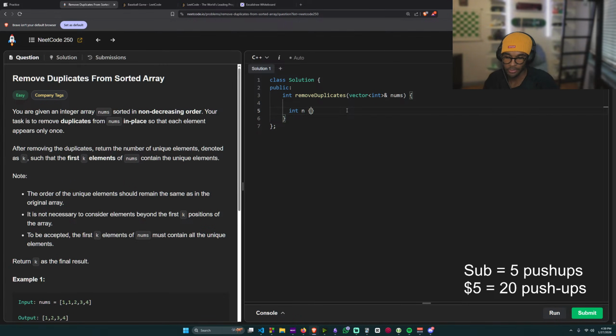So int n is going to equal nums size minus 1. Yeah, that wouldn't be in place either, but I get what you're saying. It would work. It's similar to the set method, which I kind of think is cheating, so I didn't do it. And then left equals 0 and R also equals 0. Two pointers are the bane of my existence. I've never been that strong at them.